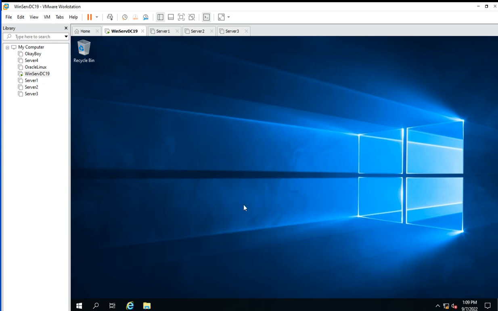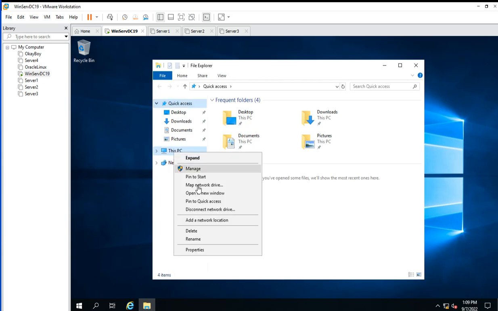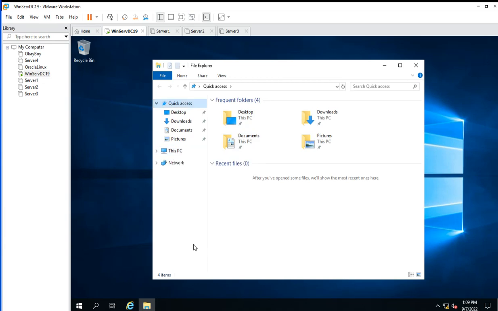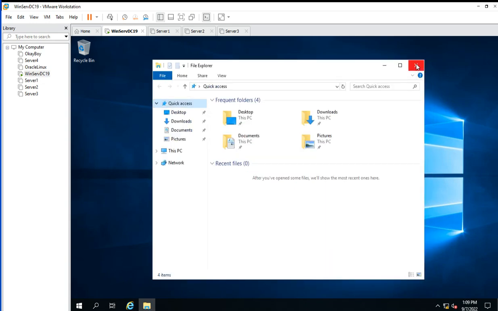Okay, all right, so let's check whether the name changed or not. Right click This PC, Properties. Okay, if you see here, the computer name is Windows Server DC. So that's done.